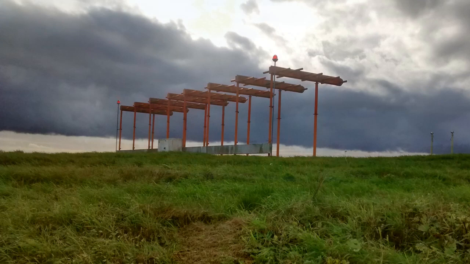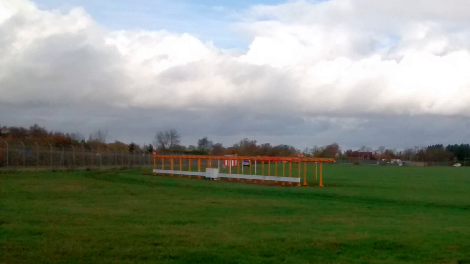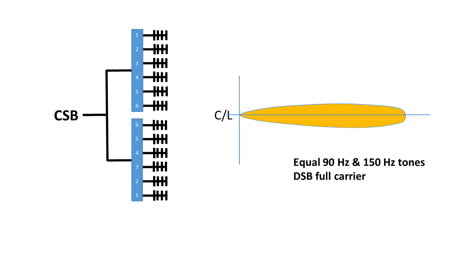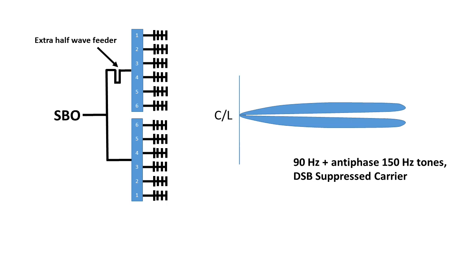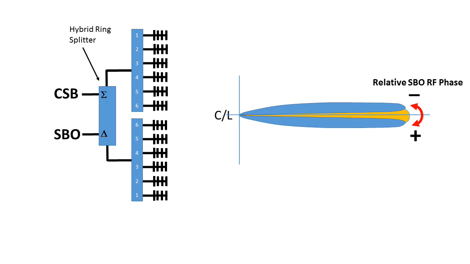This picture is an 8-element log periodic array at Coventry Airport — just about the smallest practical array used these days. At the other end of Coventry's runway is a 14-element array of log periodic antennas. The two halves are fed in phase with the CSB signal to form a beam a few degrees wide across the centreline. The two halves are fed out of phase with the SBO signal to produce a pattern with a deep null along the centreline. A hybrid splitter can be used to feed the two halves with appropriately phased signals. The two lobes of the SBO signal have a 180 degree difference in phase, and the carrier in the CSB signal has a 0 or 180 degree phase difference to the SBO signal depending on which lobe is considered — this 90-degree phase difference comes from the antenna characteristics and the phase shift added to the SBO signal in the transmitter.